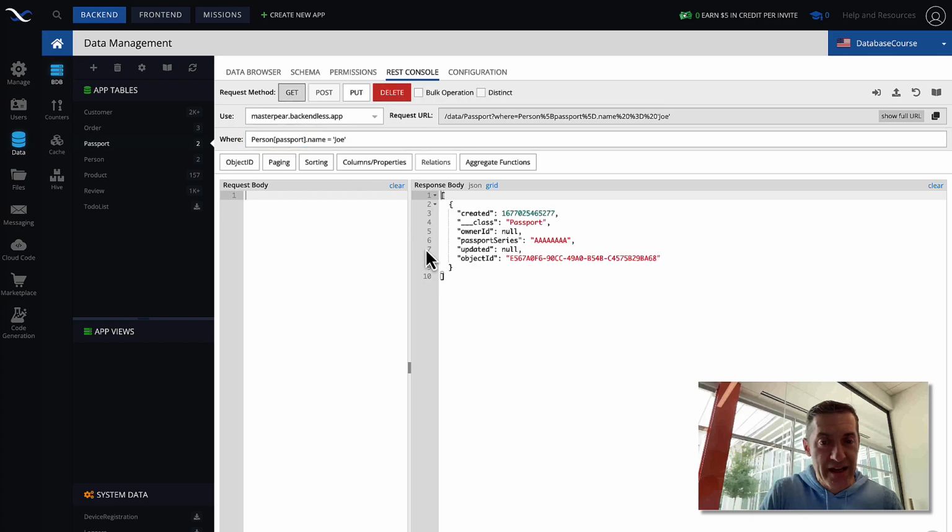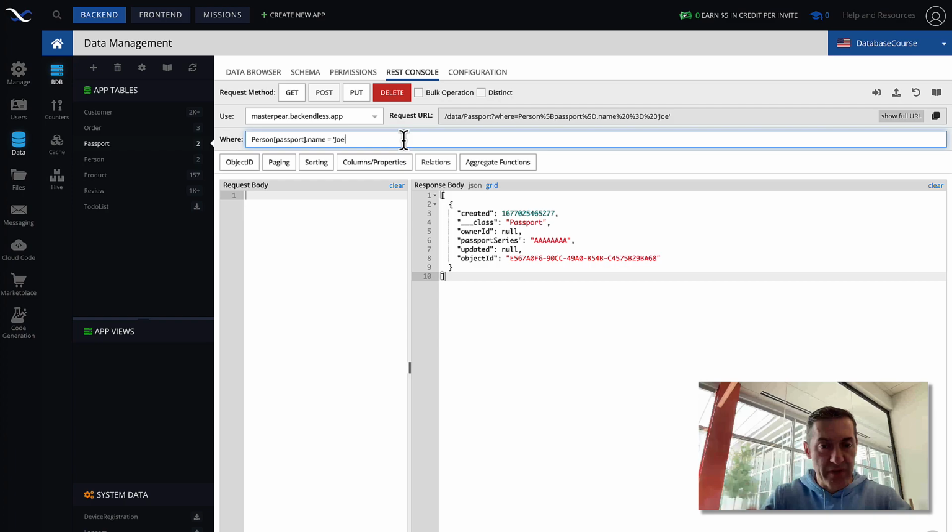So click get, and now we get the passport that actually belongs to Joe. And since we're doing a retrieval from the passport table, it's going to be just the passport object. But we know that that passport object belongs to Joe.